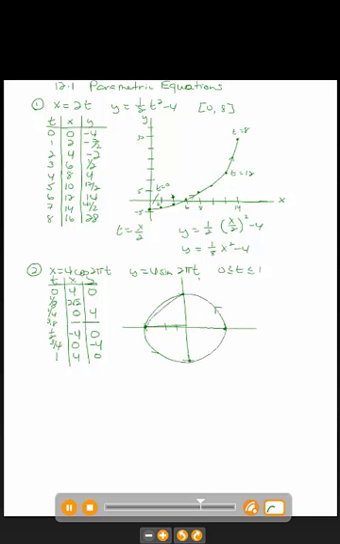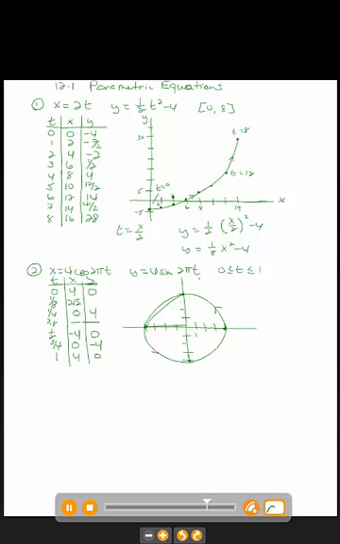Okay, so I'm graphing my x's and my y's. I'm going to count by ones. So 4, 0 is right here. 0, 4 is right here. -4, 0. 0, -4, and then we're back around to the same dot I started on. And this is a circle.